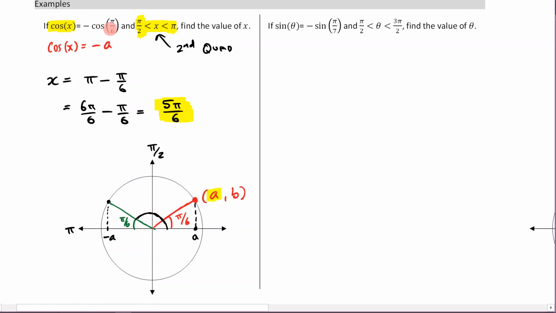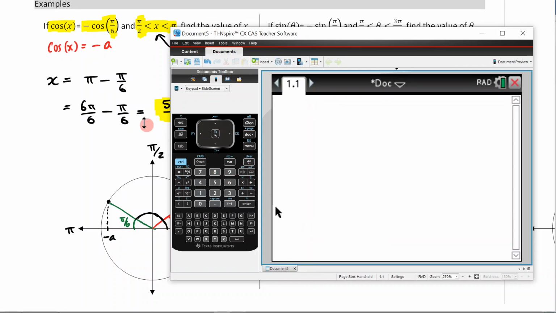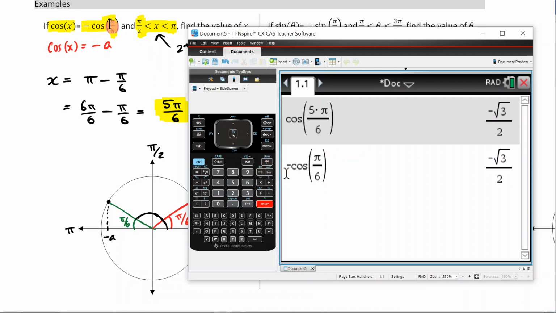So that means cos of x is equal to negative cos of pi on 6, and we know that x is equal to that. So if I can just show you what exactly we did here using our CAS. Let's just bring our CAS here for a moment. Let's bring this up. So what we're saying is that cos of x, we're saying x is 5 pi on 6. So if I just come here for a moment, go cos, and then just type in 5 pi on 6, like that, I get that out. And what we're saying is that is going to be equal to negative cos of pi on 6. And sure enough, it is. So negative cos of pi on 6 is equal to negative the square root of 3 on 2. And cos of x, where x is 5 pi on 6, is equal to the same thing. So these two things are equal to each other. That's all we're doing there. So hopefully that makes sense.